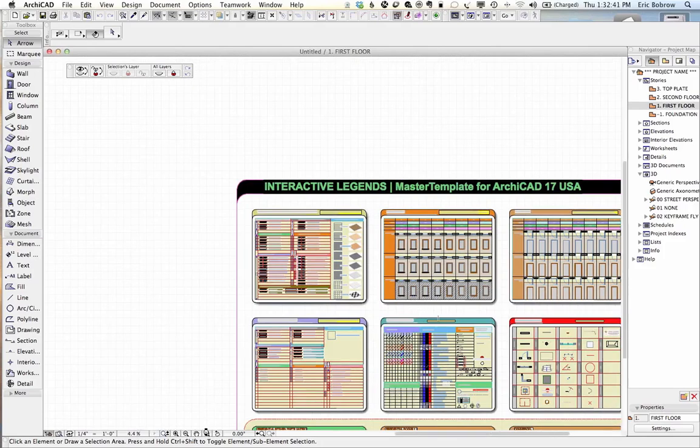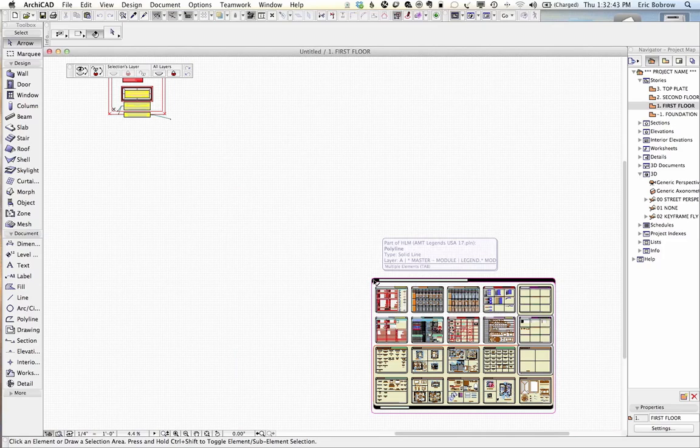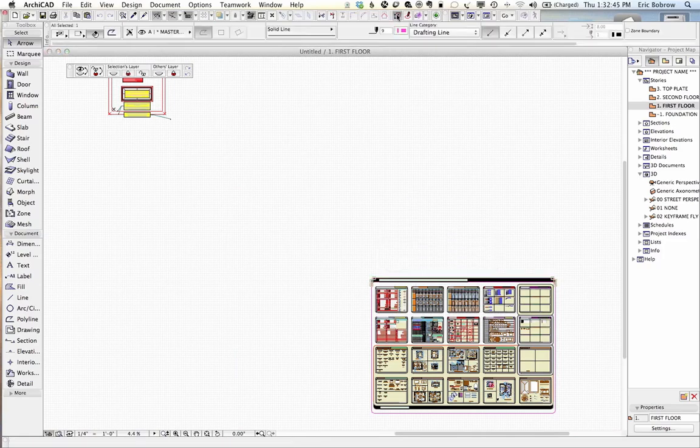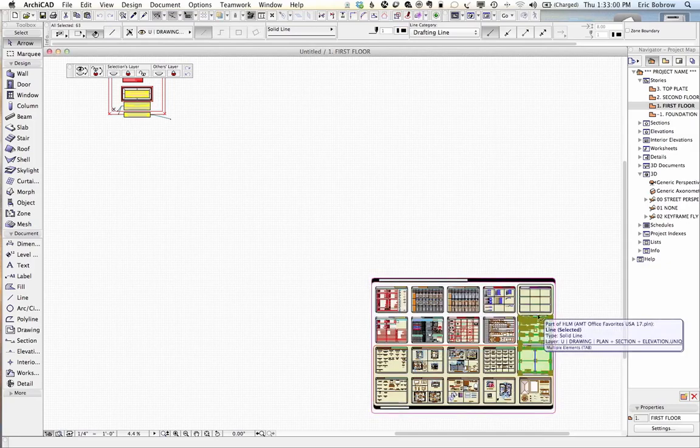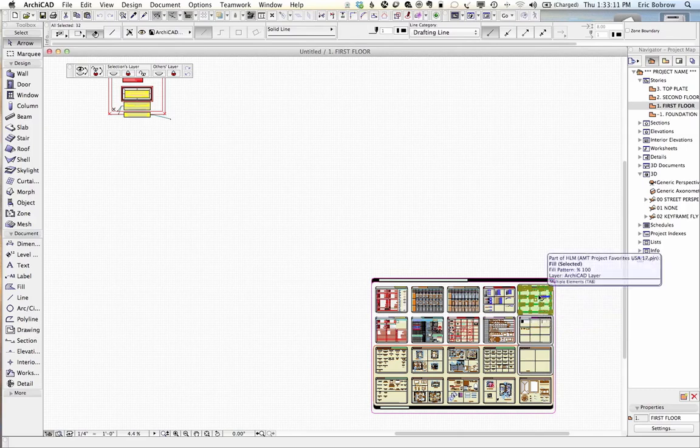So by having these elements, with groups active, you can see when I select one element, it selects all of these. All of these elements in this area are part of the hot-linked module for the interactive legends. Now, there's actually 3 modules here. There's a second one in this area and a third one here. These allow you to have in master template your own office favorites in one section that are easy to add to. And then for some projects, you might even want some special components that you put in for just that project there.